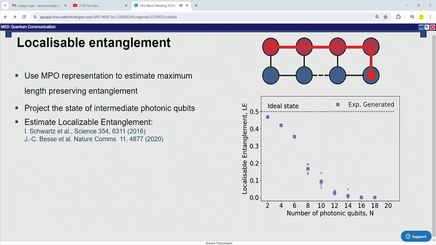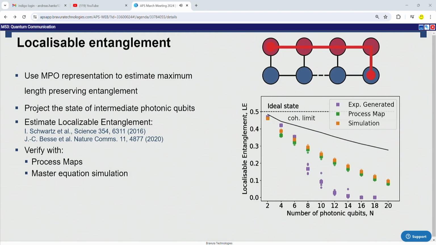Now, we can try to verify this and see what we would expect based on process tomography. So we did process tomography on those gates that we repeat over and over again to generate the large state. And assuming that those gates stay the same and we just repeat the same operation over and over again, we can predict how much localizable entanglement we would expect for an n photon state, and that's shown in green here. Oh, and one thing I didn't mention also is that the circles are the different bases along which we are projecting the intermediate qubits, and the square is the mean of all of those different bases. We see these process maps are predicting this level of localizable entanglement.